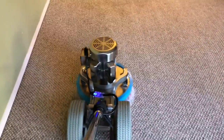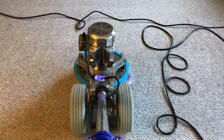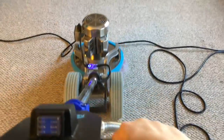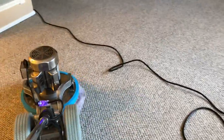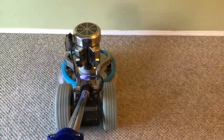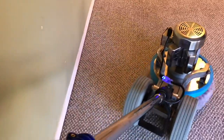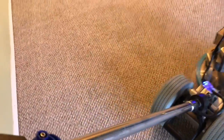The reason I don't stop and pick it up is because I plan on doing it at the end of the job. If there's a stain or a spot that didn't come out after I'm completely done, I'll come back, spray it, treat it, do whatever I gotta do, blot it up with a towel. I carry a small shop vac, a 1 gallon vac that I can bring in and carry around, and I've got an edger tool so I can suck up anything that flew around. So I don't leave that stuff.